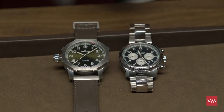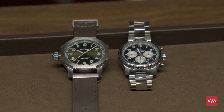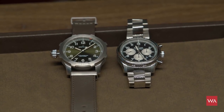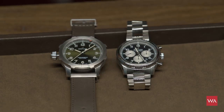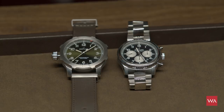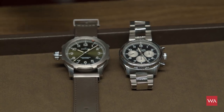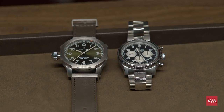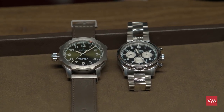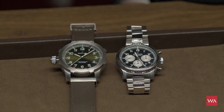These are the Navitama 8 pieces that have already been presented — this is the new collection, the Navitama 8. Here we have the version with the B01 movement inside. You can already discover the watches on the website. And if you look at the video I taped with George Kern, the new CEO of Breitling, during the road show in Zurich, you will also discover these watches. This is what George announced during the road show — that he would present such an oversized watch. And here it finally is.